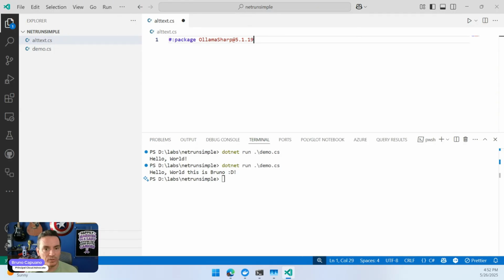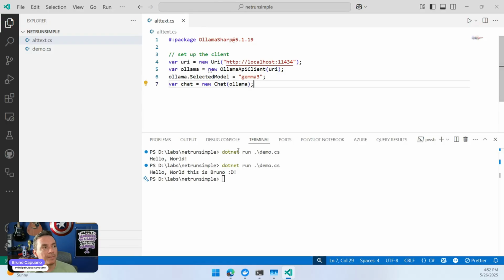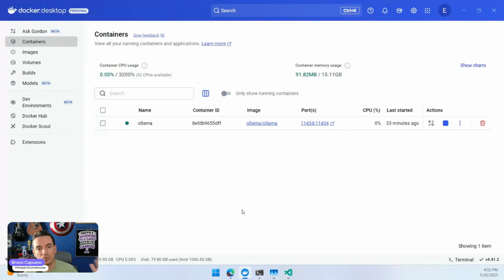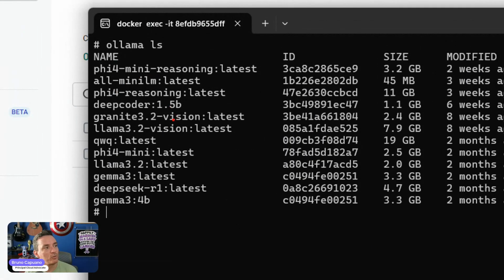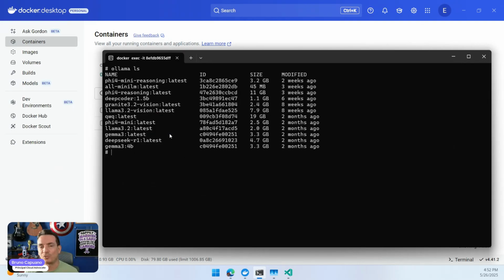So then, based on the code that we have here, we are going to set up the client. By the way, I have Ollama running locally. I like it to run it in Docker, and these are my models that I have here. For Vision, the one that I usually use is Llama 3.2 Vision, but let's give it a try to Gemma. Gemma 3 is a very good one. And I also think that Llama 4 is available, but Llama 4 is kind of 60 gigabytes. I can't run Llama 4 in my machine. But with Gemma 3, it should be fine.